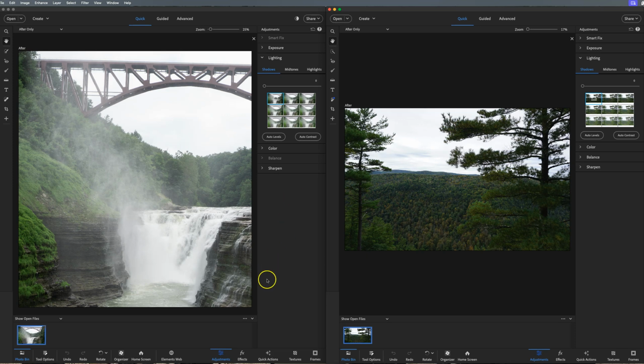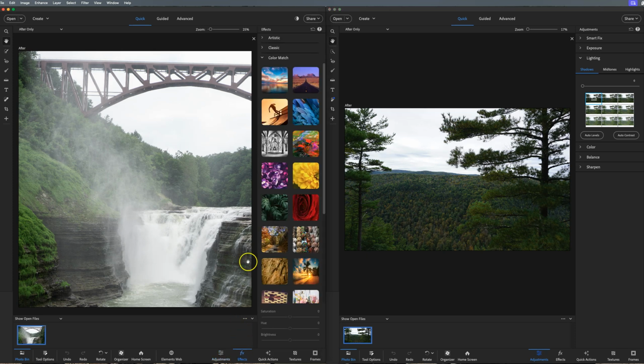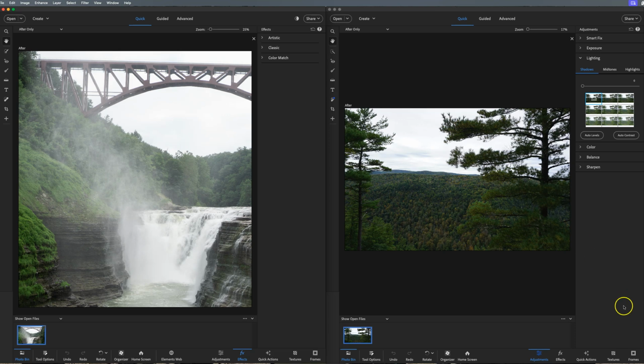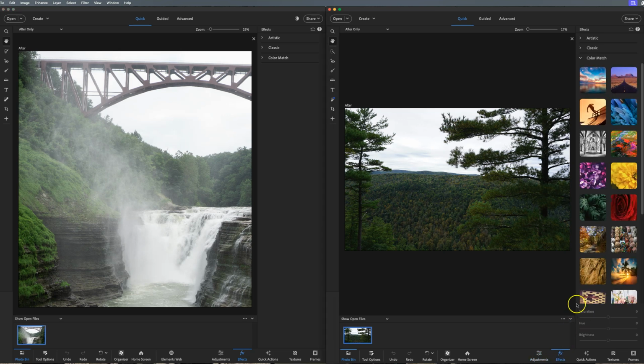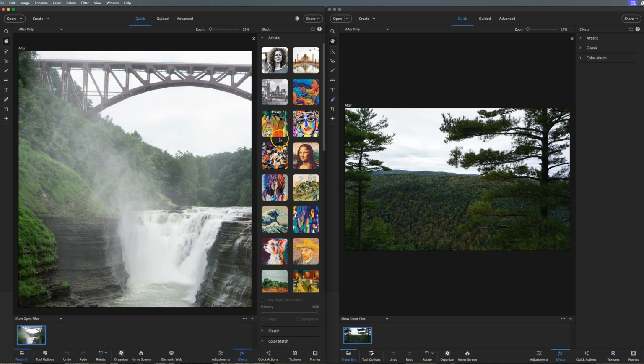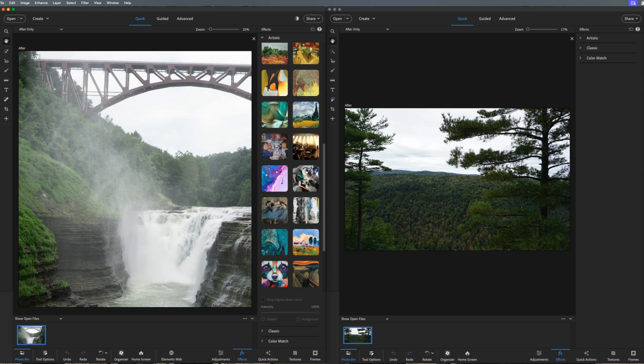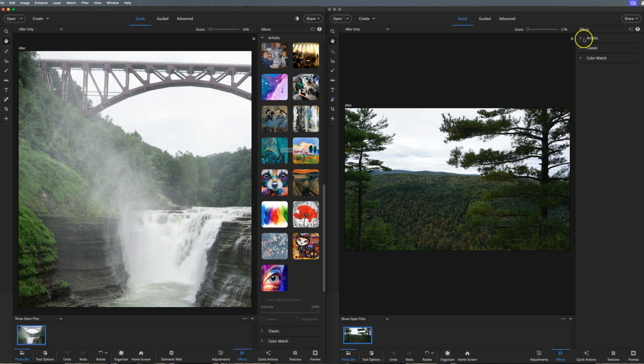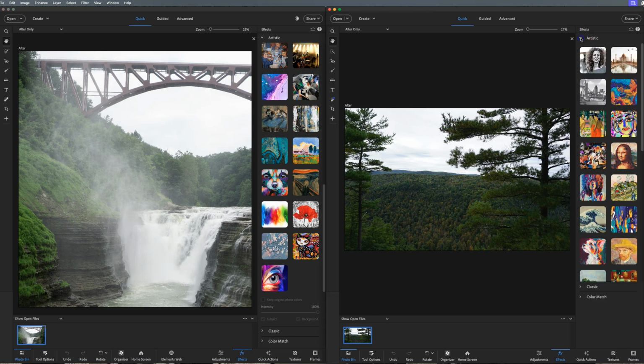All right, let's look at some effects. So we're going to go into the effects menu here. We're going to close my color match. I must have been using that recently. And we'll go into effects on 2025. I'll also close that color match there. Okay, we've got artistic. Let's see how many. I don't know how many are in there. I'm just looking to see if they left the same stuff in there.